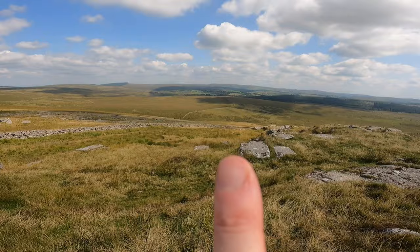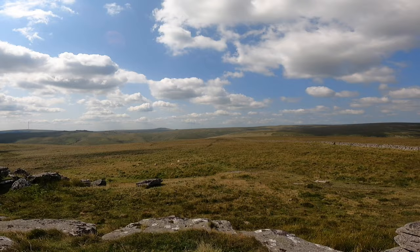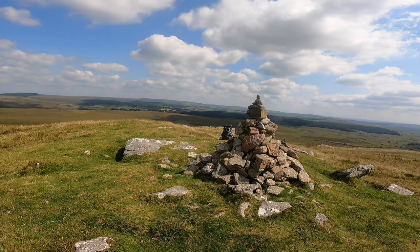In this direction you've got Post Bridge, and this here is Broad Down. Just below Broad Down is the waterfall where we were in the last video. And of course you've got your Beardown — Longaford Tor. Just a stunning place to be; I just can't get enough of how great it is here. Heading back towards Longford, we're going to skirt around that and head down into Wistman's Wood and down into Two Bridges.